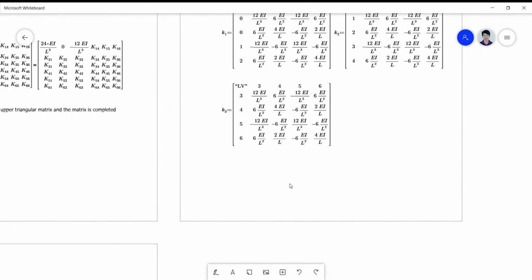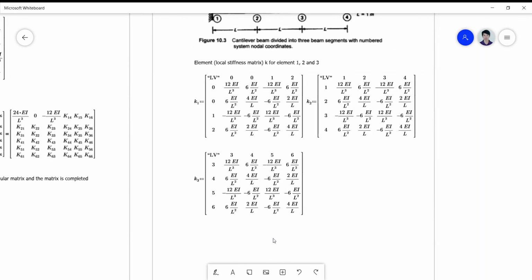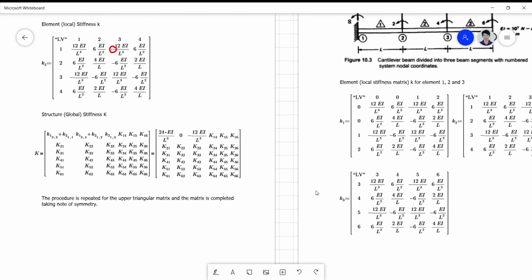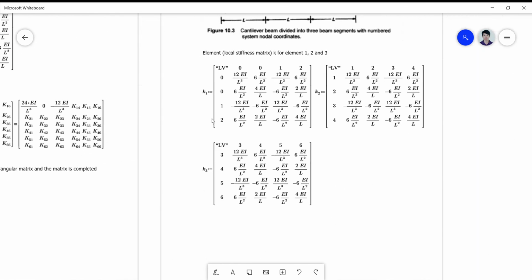Of course, what I did is I summarized K1, K2, and K3, and then just look at the connectivity here without regard for my figure. So I just have my location vector. LV here is a location vector 0, 0, 1, 2, which simply defines where your constrained DOFs and unconstrained DOFs are. And this also defines the exact location of the cell to which your contribution will be added to the structure stiffness matrix.